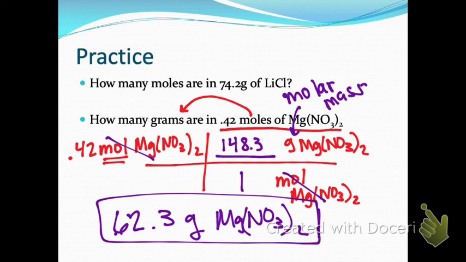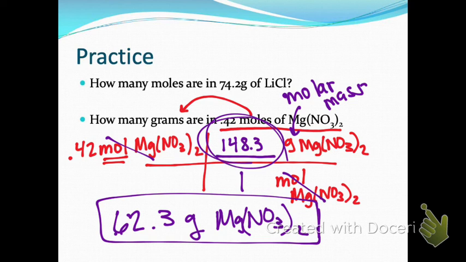Okay, now the last thing you do when you run through calculations like this is I want you to check to make sure, does your answer seem rational? Did you come out with a huge number or a teeny tiny number and that wouldn't make sense, right? We started with about a half of a mole. And so if I know that a mole of magnesium nitrate weighs about 150, right, I should be expecting that my number is about half or less than half of 150. Do you see how I'm checking that math just really quickly? You need to make sure your answer makes sense.